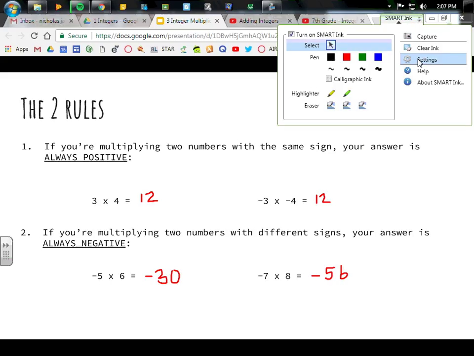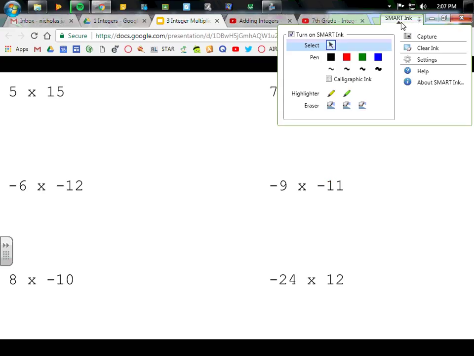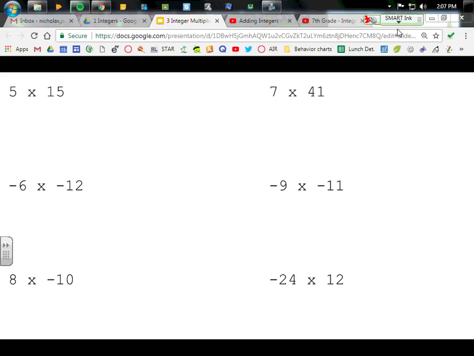Let's clear our ink. Okay, so this can get really confusing for kids, especially after the last lesson on adding and subtracting positive and negative numbers, because in that case, if you are adding two negative numbers, your answer is just a bigger negative. Well, in this case, you multiply two negative numbers, you get a positive answer. So a lot of kids tend to mix these rules up. So it really just takes a lot of practice and review. All right, so we're going to practice a few more together.